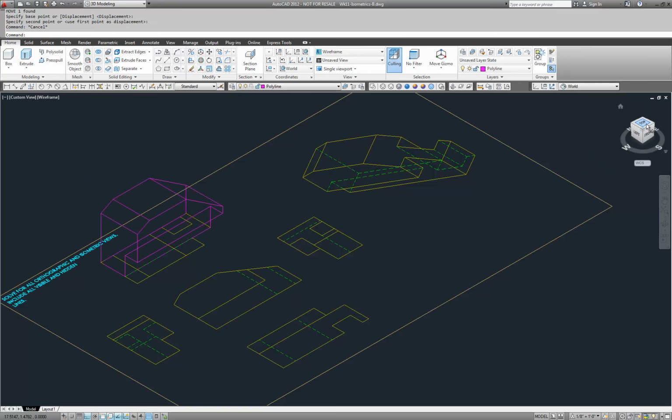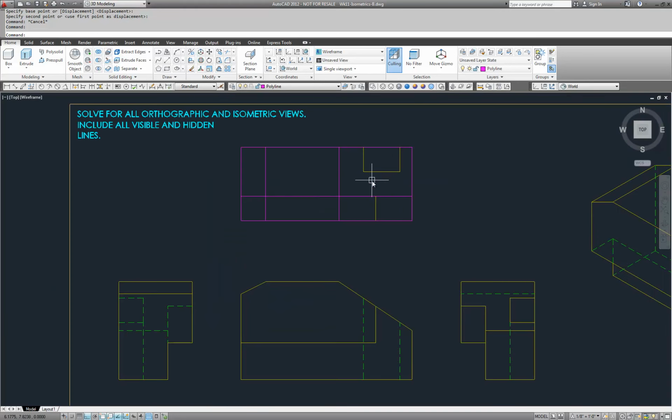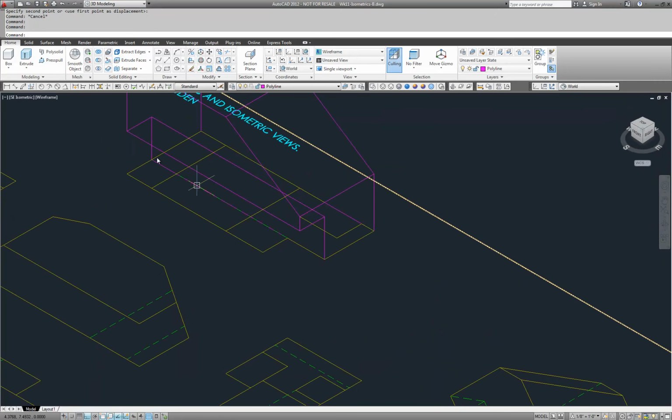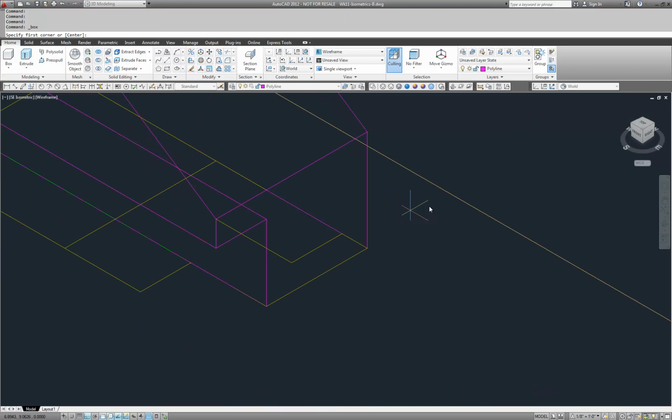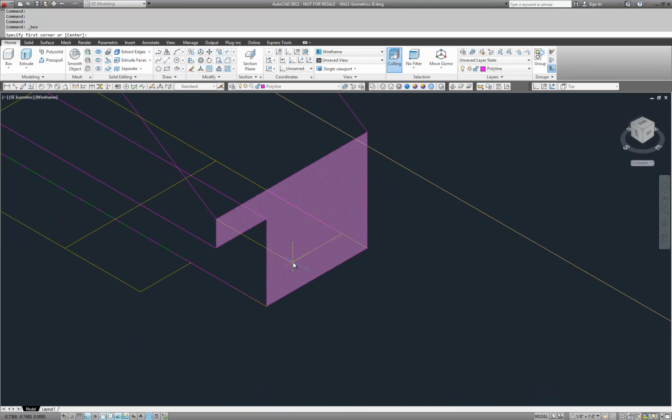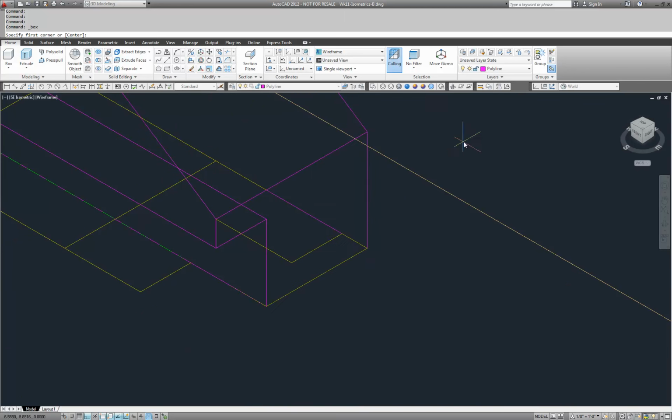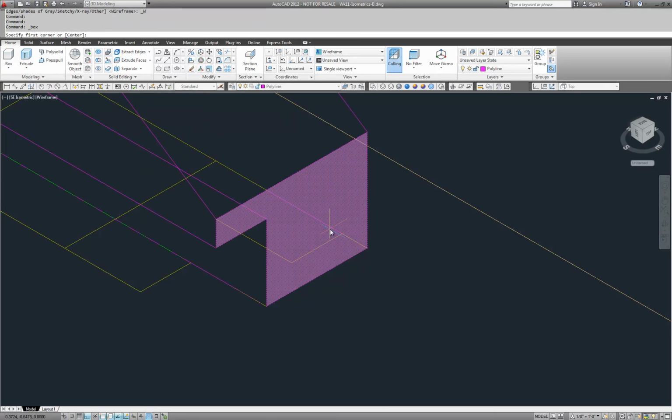Now, if we go up on top and look, okay, we can see that we have an area here. I'm going to get to show you something new. Over here, you'll see in modeling, you'll see this thing called a box. Okay. I'm going to pick that box. I'm going to go in here, and it's going to let me pick my geometry, and it's not.